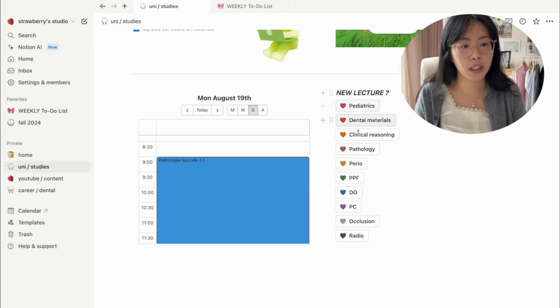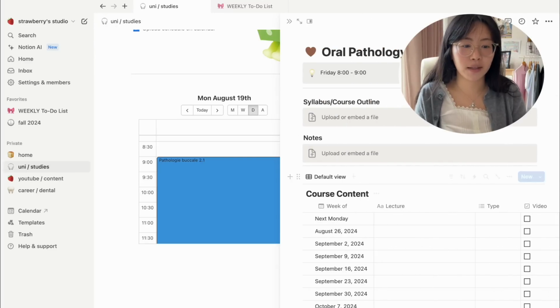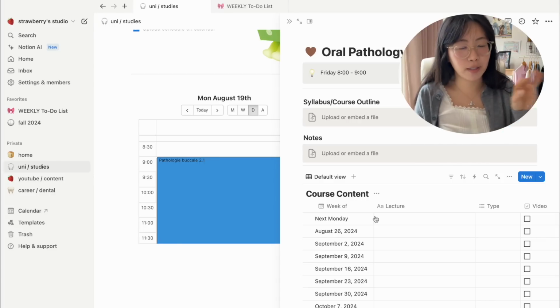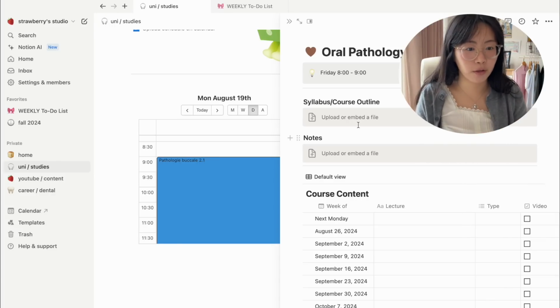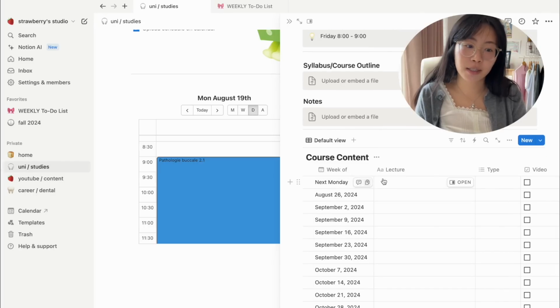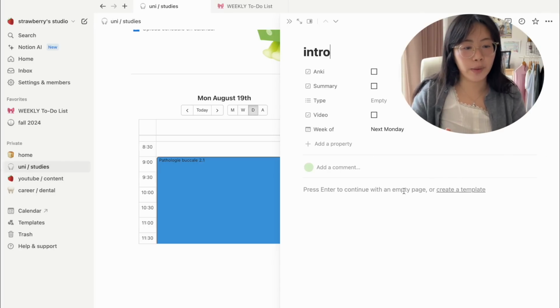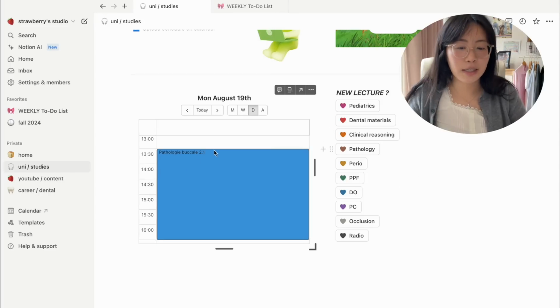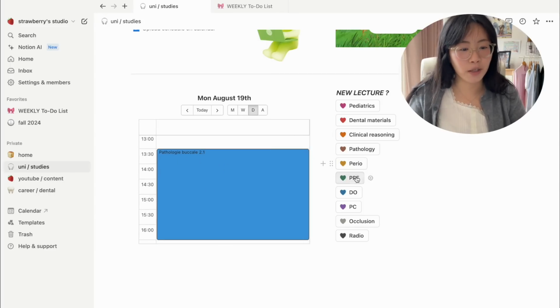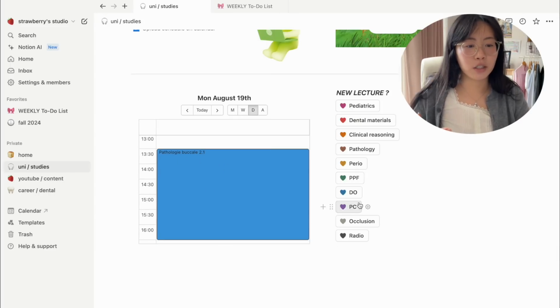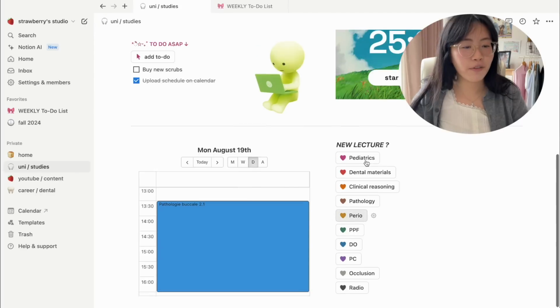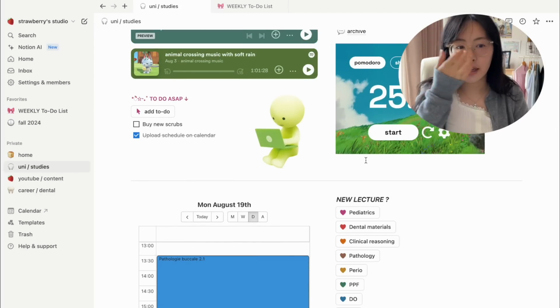I find pathology on my buttons list here, and it will take me automatically to the course progress page that I just showed you for all of the other courses. And then it says here it's next Monday, it knows, and then I can write the course lecture name, open, and start taking my notes again. This day it just happens that I have the same class 2 periods in a row, but the other class I can just open the different classes super fast, so it's super easy to navigate as well. So that concludes my Notion tour.